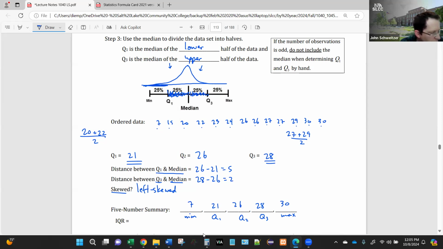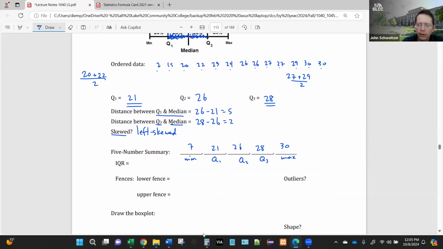We can go further here with the 5-number summary and actually get a way of determining and defining outliers. So it's asking us here in this data set, are there any outliers? Well, what is an outlier? An outlier is a value that sort of stands alone. It's a value that's definitely unusual and probably indicates that there was something going on there that was fundamentally different than the other values in the data set. Maybe not fundamentally different, but probably, right?